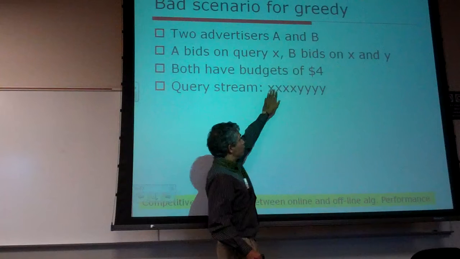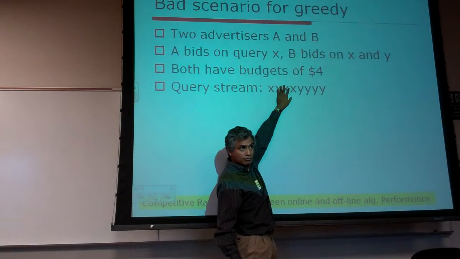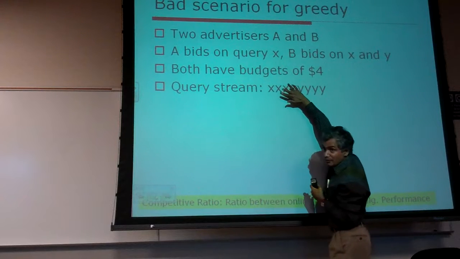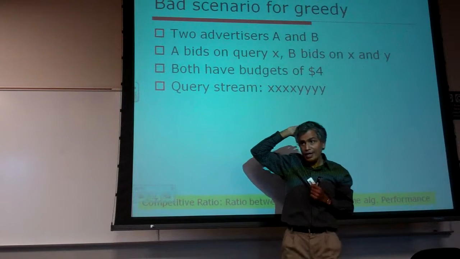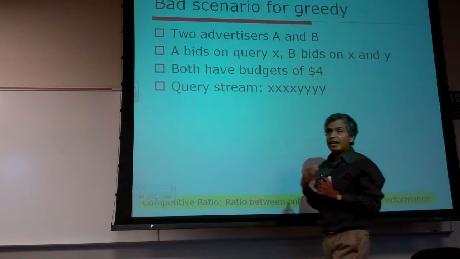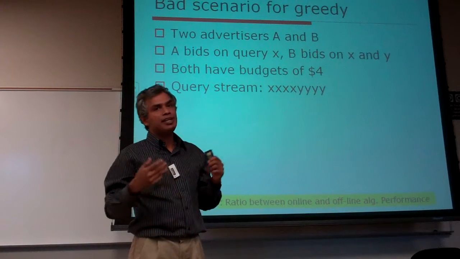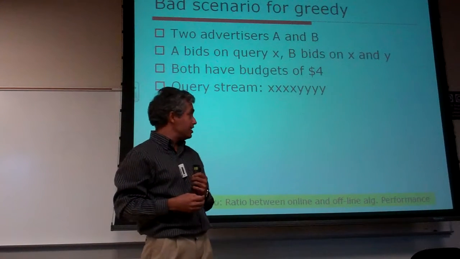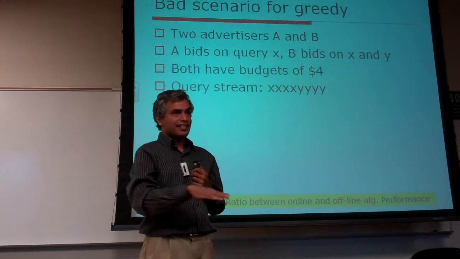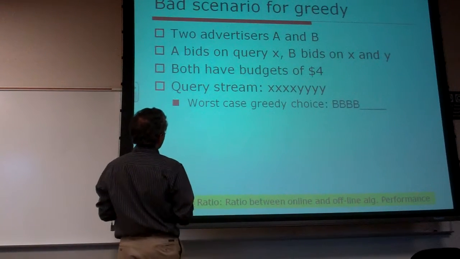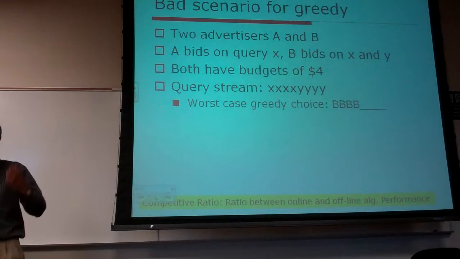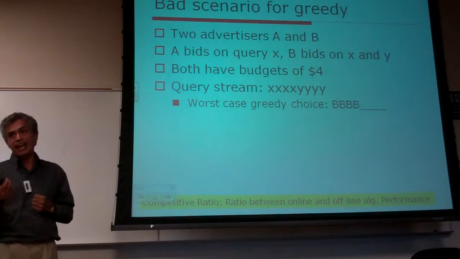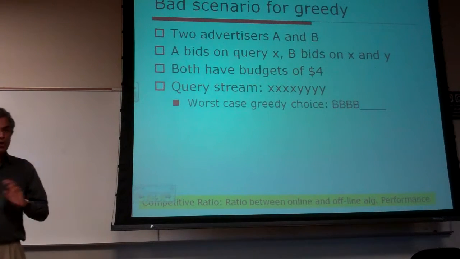But if they're coming one by one, you don't know the future. When I just show you X, you have no idea what's happening behind the X. That was the case before too, and yet you could do greedy before and get away. Here, if you do greedy, you could very easily get into trouble, because you could do arbitrarily bad competitive ratios. In fact, how bad can it get? It turns out stupidity also has a bottom line. The worst case greedy choice is putting B in the beginning, all B's, in which case you get $4 out of a total of $8 you could have gotten. So your competitive ratio is half.